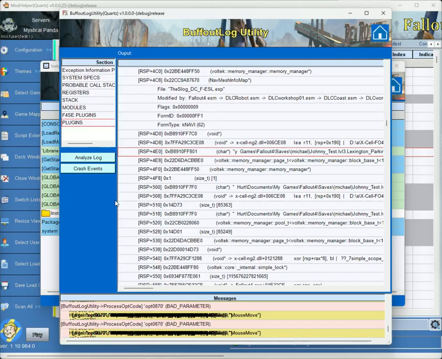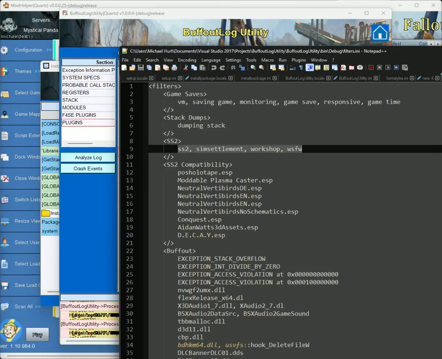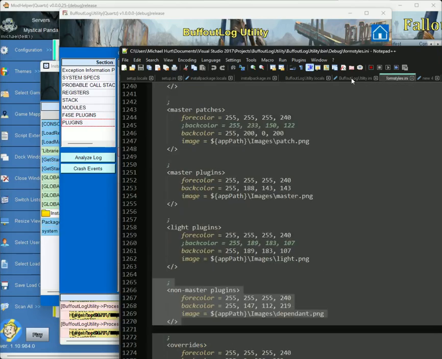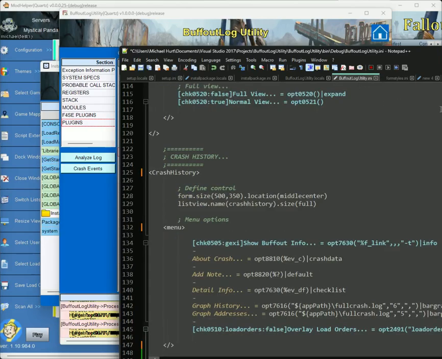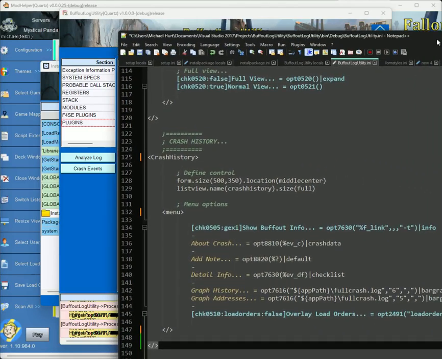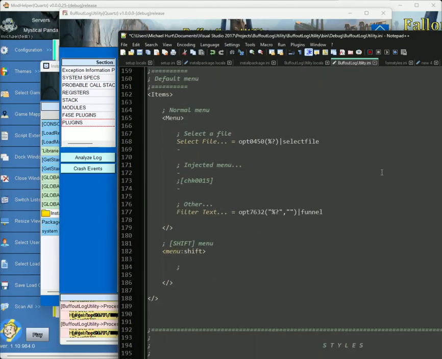You just define a button, and then you say when this button is clicked, and that's all done in the configuration file over here. You just say, when it's clicked, this is what I want you to do.